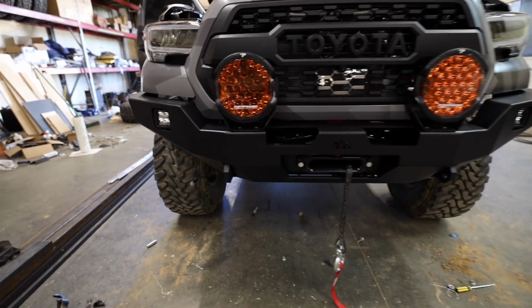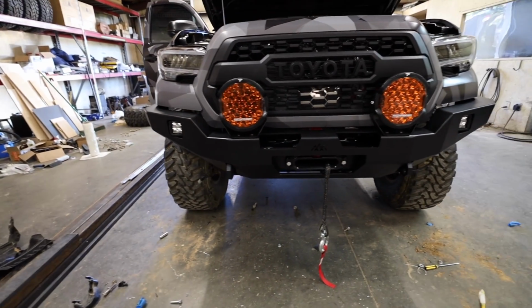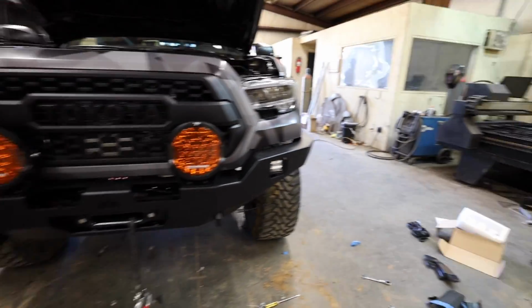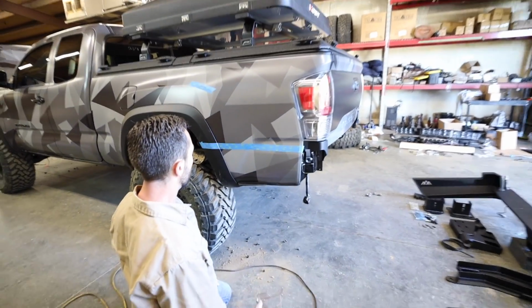All right, a few minutes later, and the Prowlers are now mounted up. We're gonna secure those down and then realign the bumper, and then we will be done up front, aside from the wiring. Coming around to the back, Evan and Grant are working on their own install video, which you guys can find over on their channel, and we're about to cut the truck.